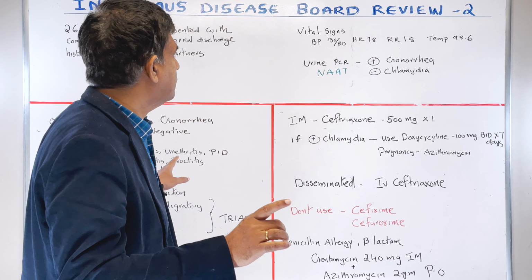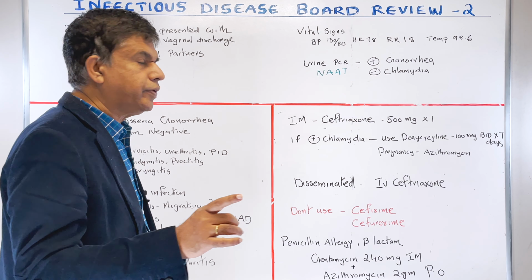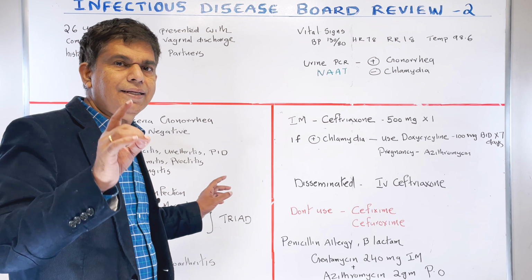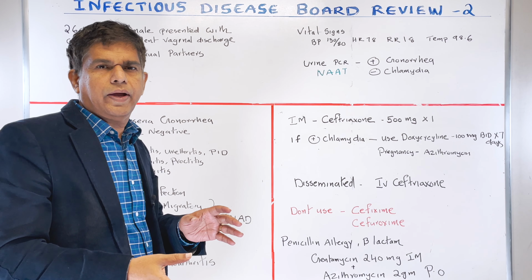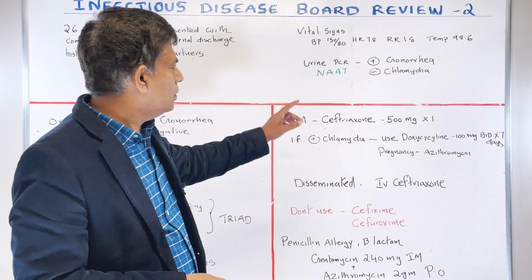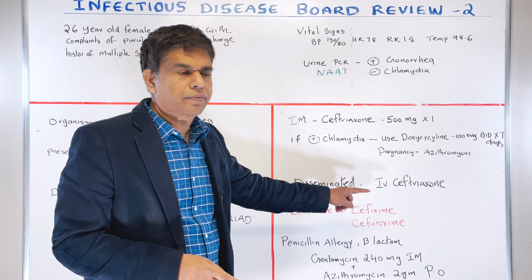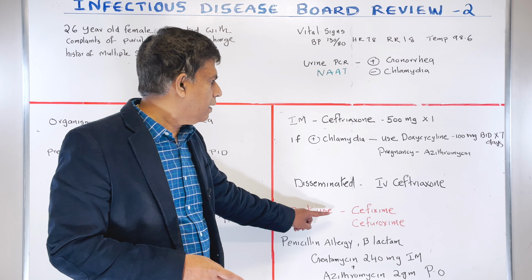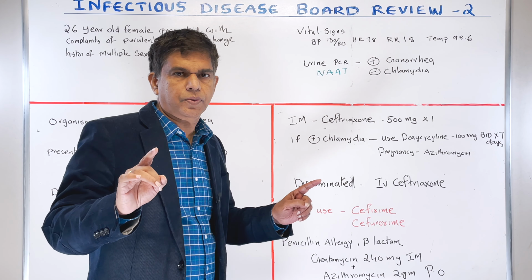So let's look back one more time. We're talking about gonococcal infection right here. Don't forget about the disseminated form; the clinical stem is probably going to describe disseminated gonococcal infection. Then look at the treatment: IM ceftriaxone, and for disseminated, IV ceftriaxone. Do not pick the other cephalosporins, which are not very useful in this condition.